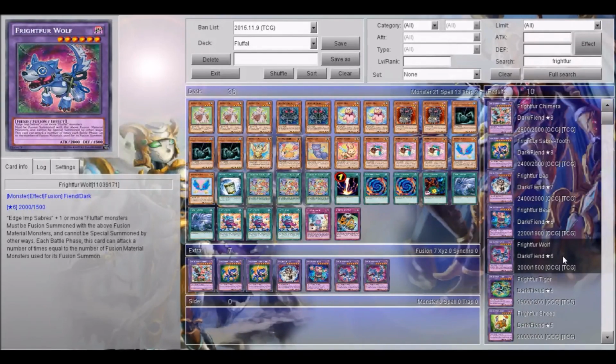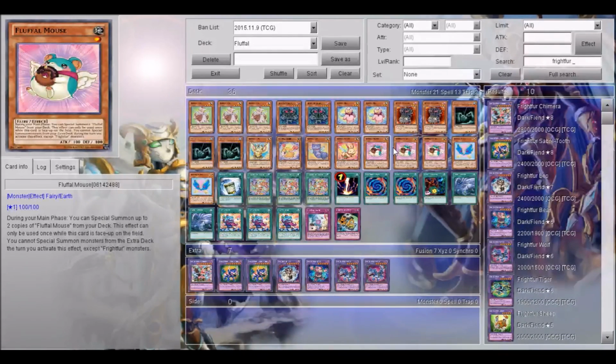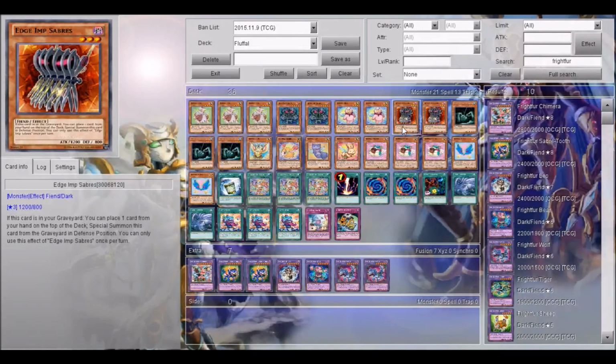And I was like, yeah, that's cool. That's very cool, very powerful. But what I did was I polymed into Frightful Tiger. I normal summon a mouse, right? Normal summon mouse. That's the normal thing you do. Then I had Saber in my hand. I polymed with a Saber in my hand.